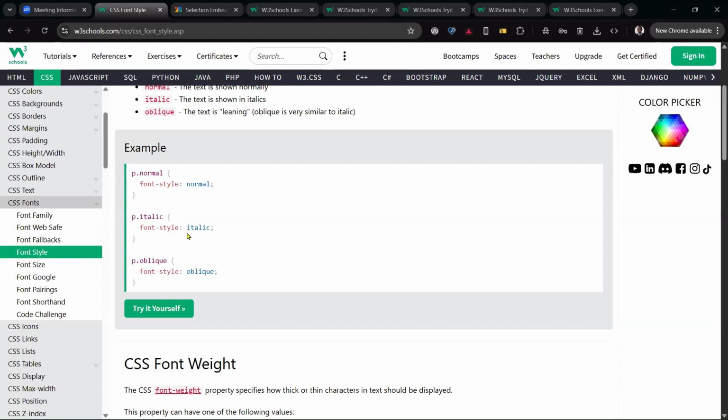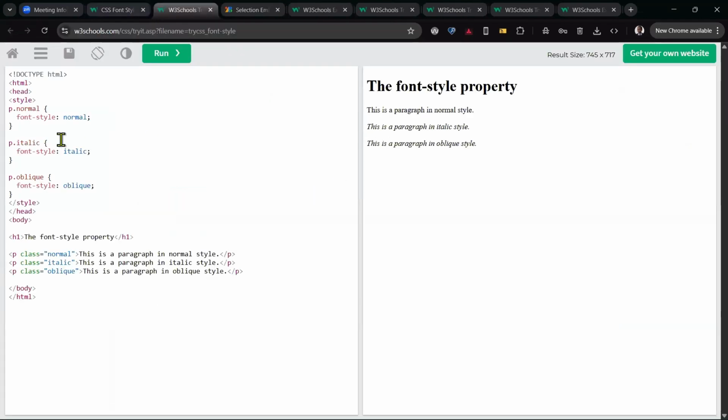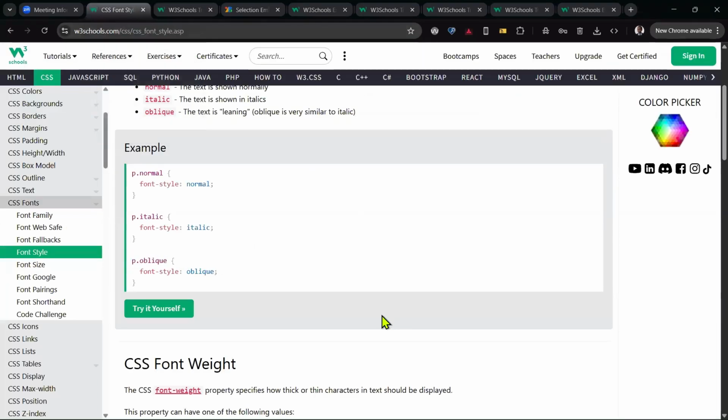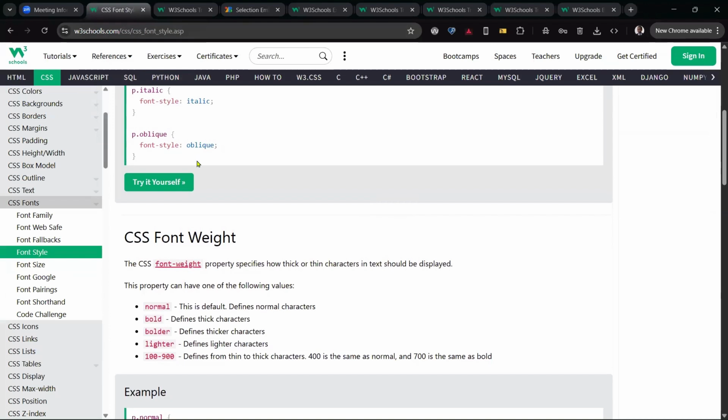Here too, you also have the CSS of it. We call it font style. Look at it here, you see. The font style is normal, this is normal, and this one is italic. You see how it is. So even if you don't want to use this CSS, you can just go to HTML and use the italic element. And you don't have to use the CSS. So these are the same thing.